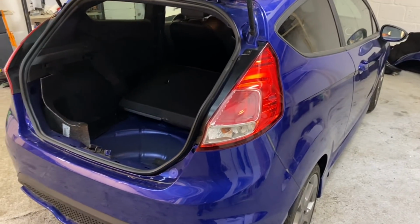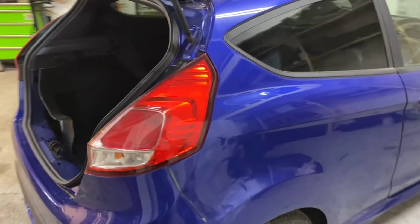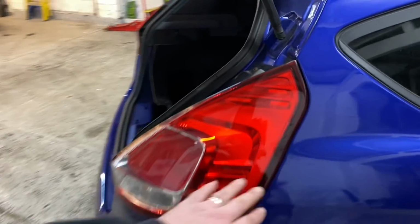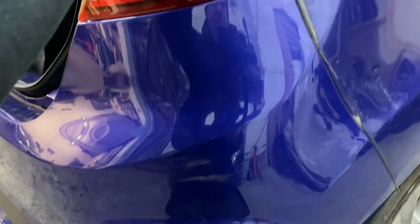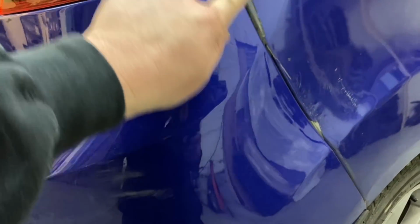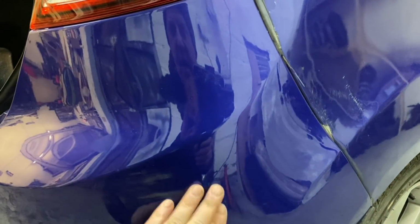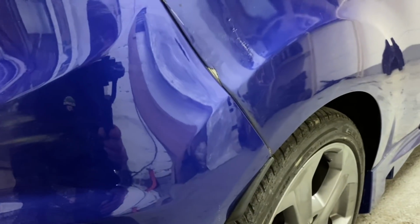And he's done. I think he's done a really good job on it, to be fair, considering what it was. All the light lines up because he fitted the light as well. He fitted the bracket behind, the new bumper bracket. He fitted that. And he sorted out the back axle as well.